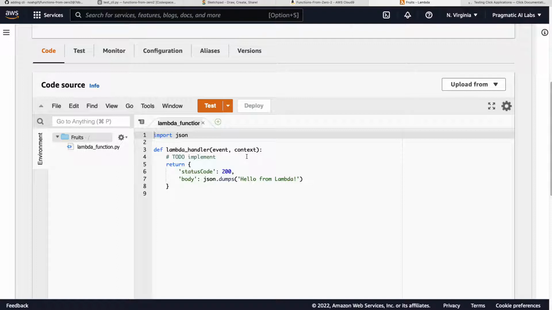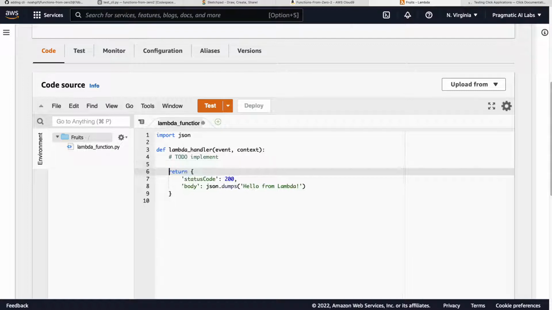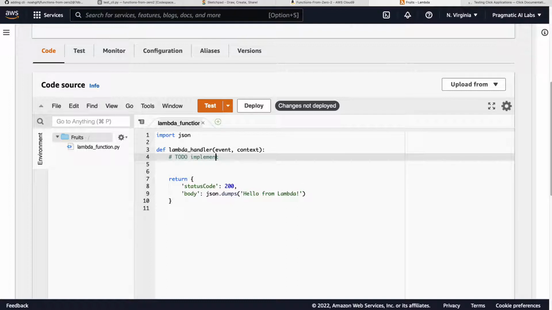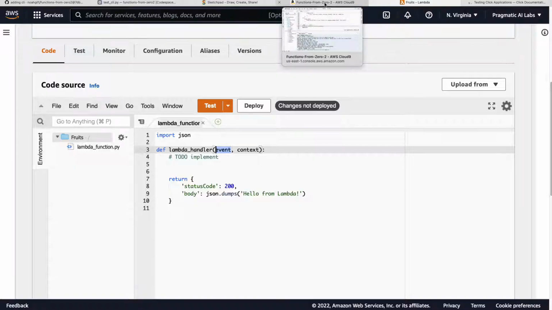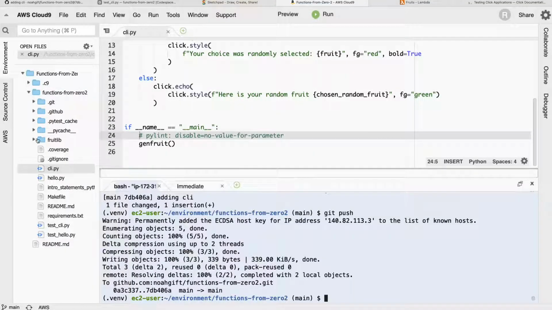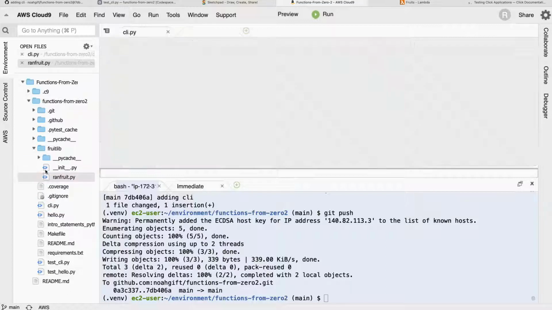In this case, I would put something inside of the to-do, and then I would use that return statement to my advantage. So let's build something out here and code this up. Keep in mind that the event here is where I would parse things. So I can test events, I can configure events, and I can also invoke those events either from AWS Cloud9 or some other tool. In order to get started, I'm going to grab some code that I've got in another repo, and this repo is called functions from 0.2. I have a little bit of code here in a library, and I'll reuse it.